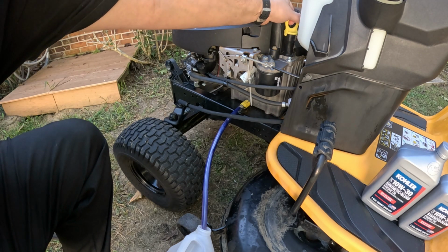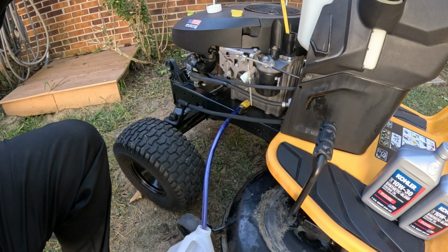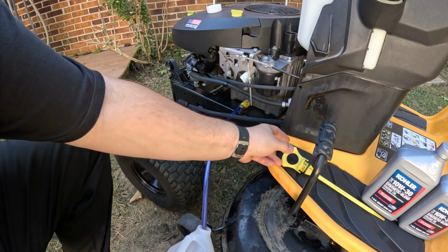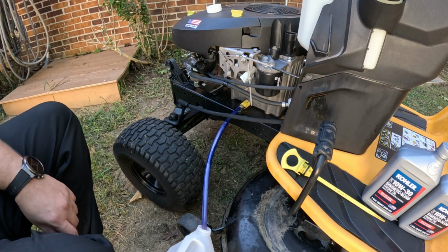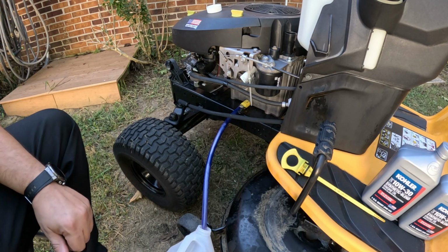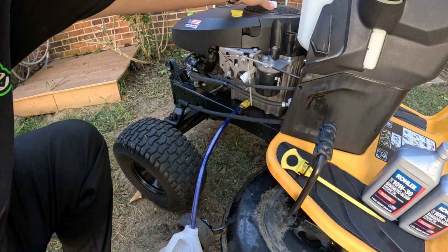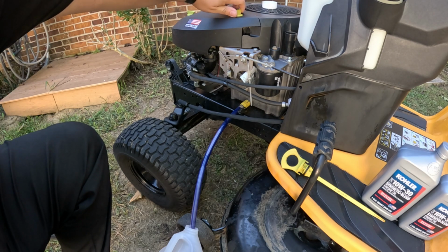So I'm going to pull the dipstick, that way it kind of creates less vacuum and it can flow. So it's going to take a little while for that to drain out. While that's draining, let's go ahead and take our air filter apart.